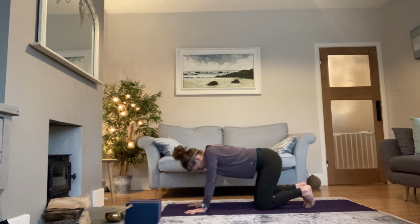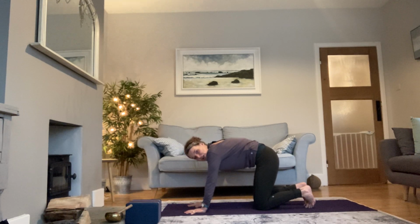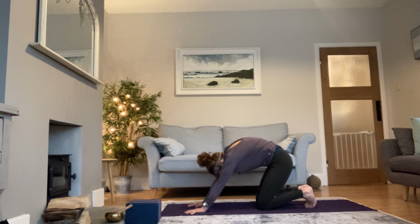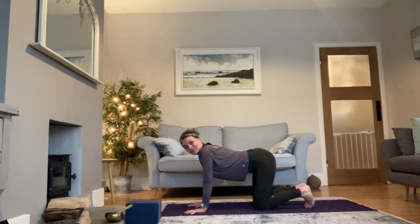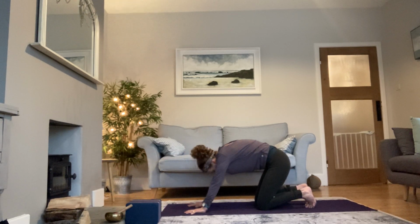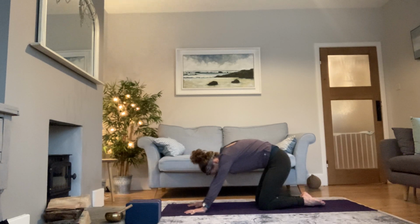2 more. Inhaling, finding that nice cow position, nice arch in the back. And then rounding as you breathe out, pressing the ground away, finding spaciousness in the vertebrae. 1 more. Inhale, looking up. And exhale, rounding and rounding. Good. If your toes are tucked, just untuck them.